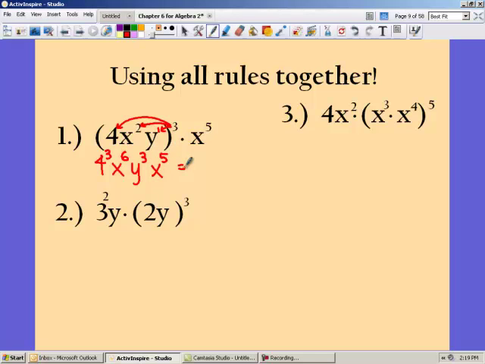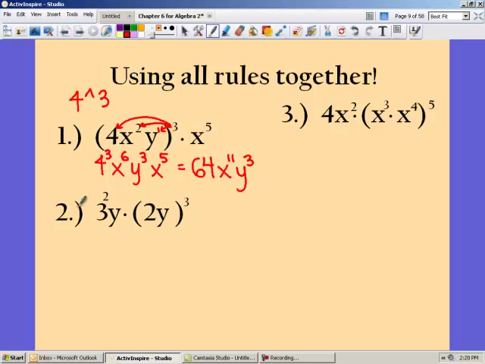Now let's simplify this even further. And let's make the 4 to the 3rd power a number. In your calculator, you can put 4 times 4 times 4, or you can do the 4 with the caret symbol to the 3rd power. And that'll give you 64. Now I have two x's here, so I want to put one x. And we have 6 plus 5 because we're multiplying here. So that is 11. And then we have y to the third, just by itself because there's no other y's to combine with.